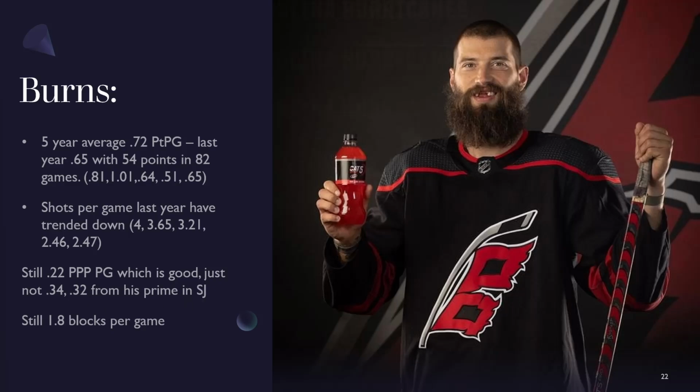And if you look at the team that he's coming to, last year their power play quarterback was Tony DeAngelo, who put up 51 points in 64 games and 20 power play points. So he had a .31 power play points per game average. And then that same year, Tony DeAngelo put up his highest shot per game numbers over the last 5. And he was drafted at ADP 183, according to FantasySP.com. So last year you could have got Tony DeAngelo pretty late, and he was an elite power play quarterback.